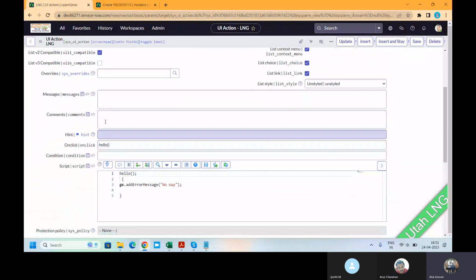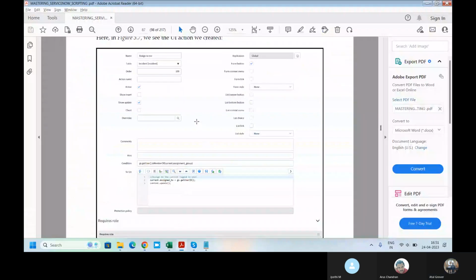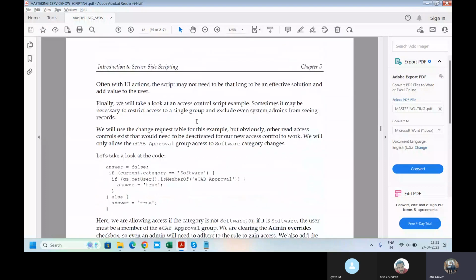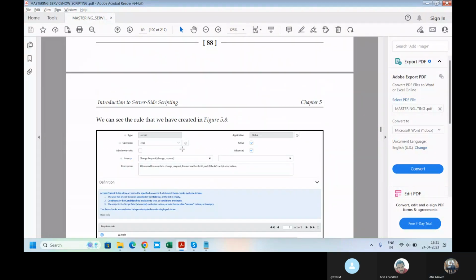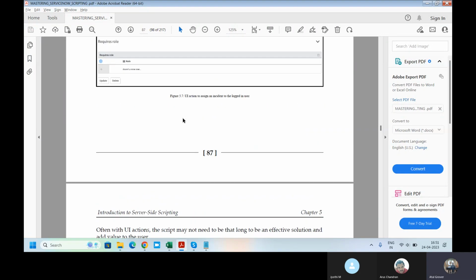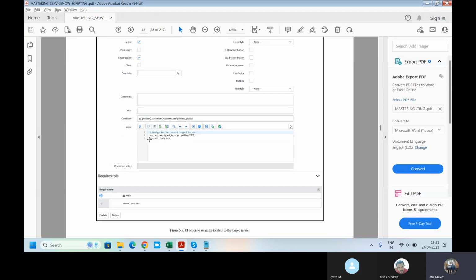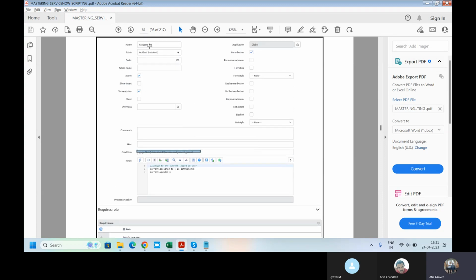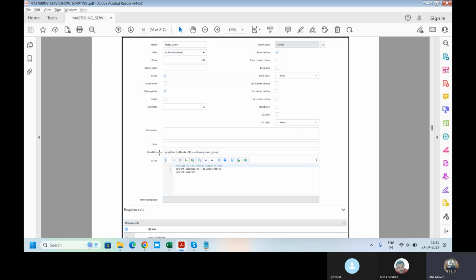But the point is that we need to put which function I'm calling, which condition it's matching, and then it should go here. So if I come here, let's see if they have anything for us to practice. This is the thing they mention: current.assign_to is gs.this. And this is the condition they mentioned. This is for assigning to me, a UI action. If you want it to work, then it can work for you.